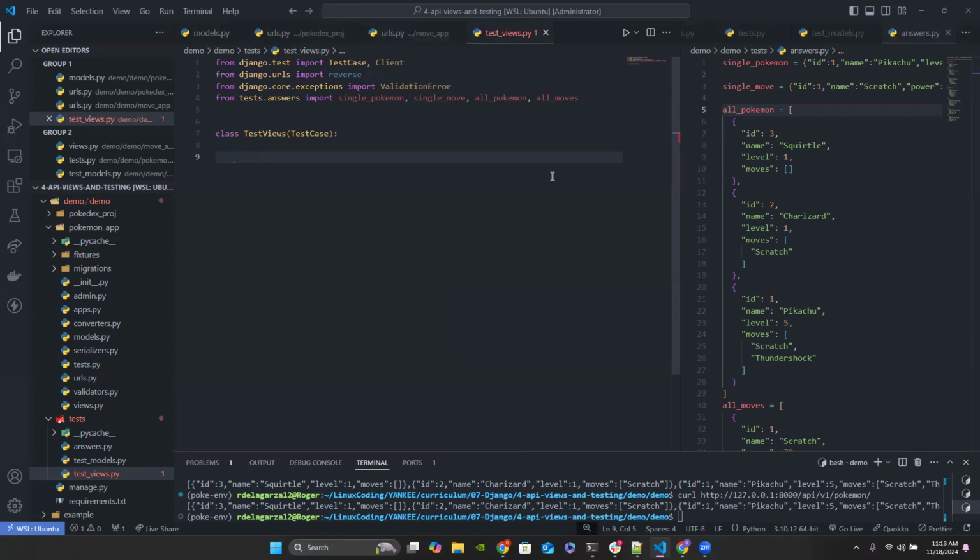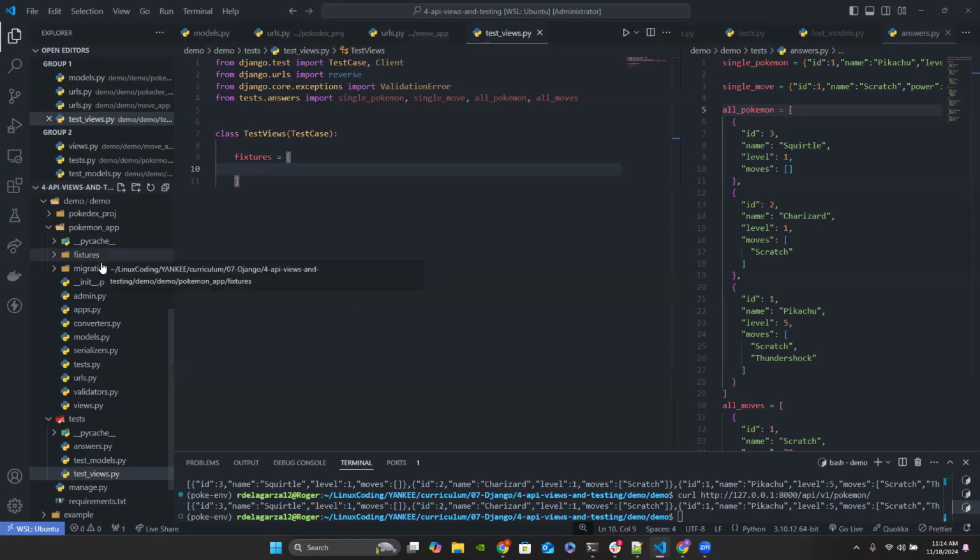Going back to the discussion earlier about our database. It creates an instance of our database every time that we run our test, but that database is empty. So we need to give it some information. So we have to declare a variable here called fixtures. And there is some magic here with Django. It's looking for the word fixtures in this test case, right? And it knows, and that's a very specific reason why we name our fixtures what we did.